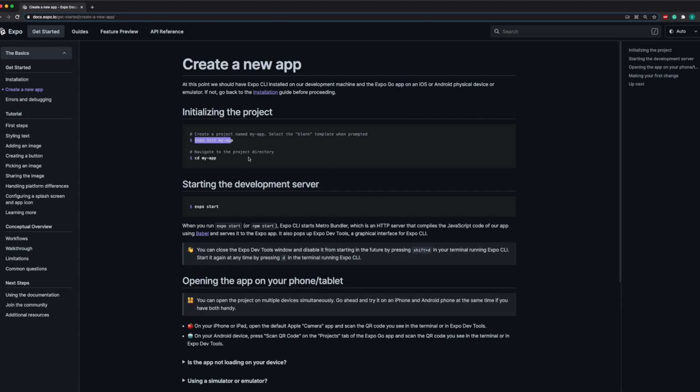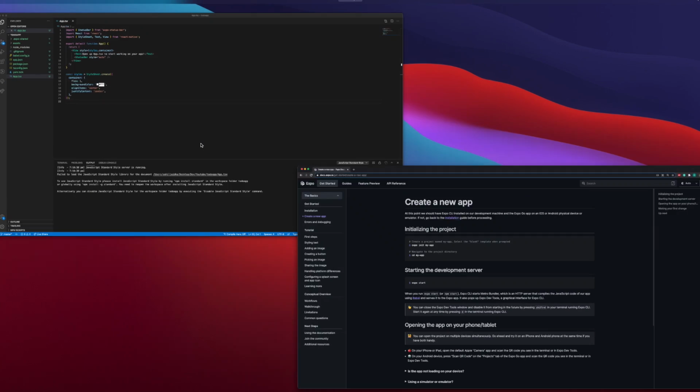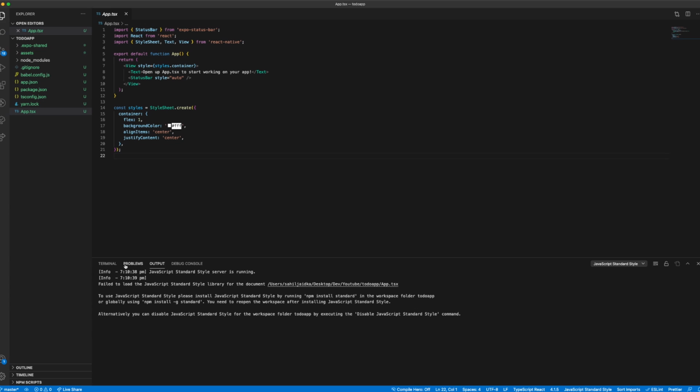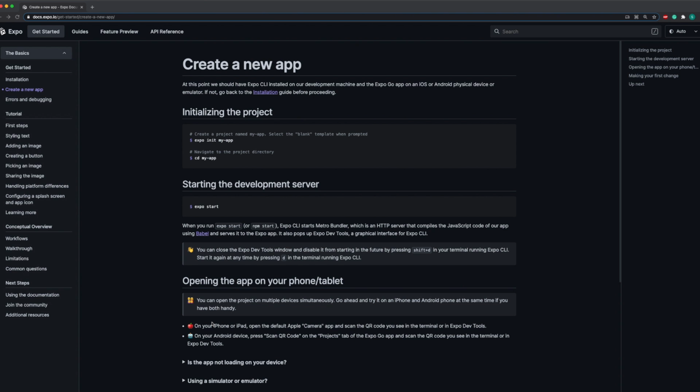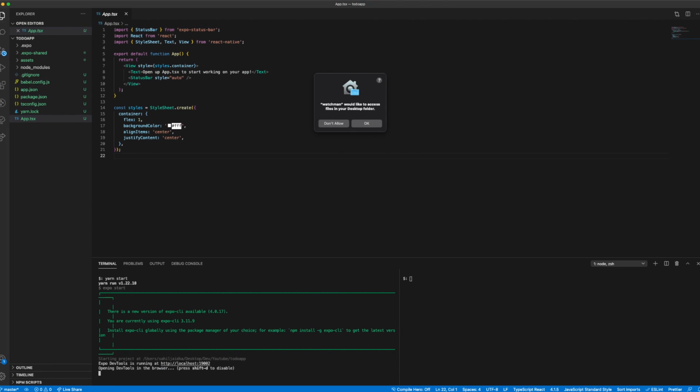So let's get right into business. I have Expo installed in my system already. It's Expo CLI. I think you can use npm or yarn to install Expo CLI. So I did run this command expo init to do list, and then it said just do yarn start, and then we should be able to see our hello world app. You just follow the docs, install everything, and then you should be able to see the hello world app.